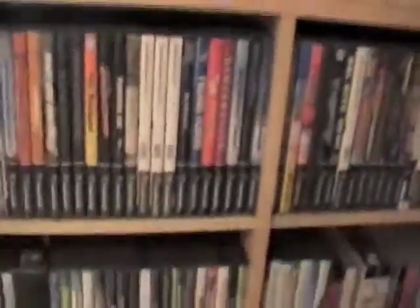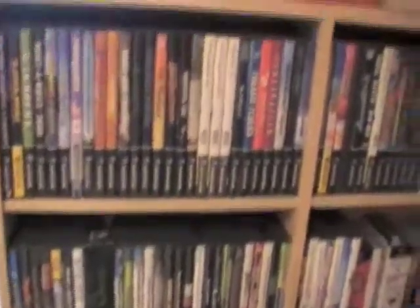And more handhelds. This is my GameCube collection. I'm trying to go for a complete GameCube set. Right now I'm only up to about 200 GameCube games, but you have some Japanese versions of GameCube games. They come in a different case than you would normally find in the US. And of course, there it goes. And Wii and 360 stuff and more Cube stuff.